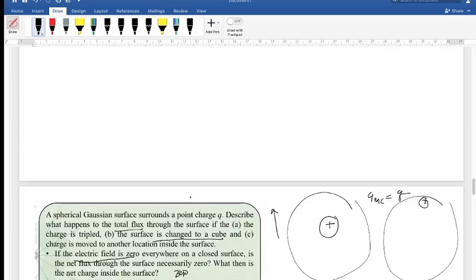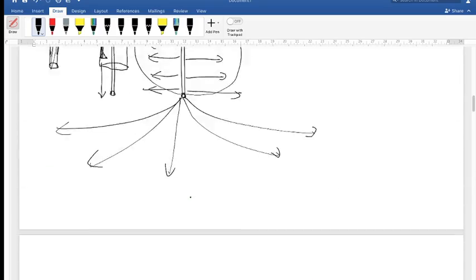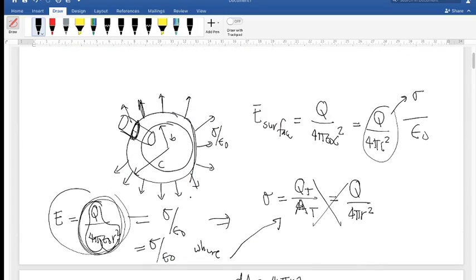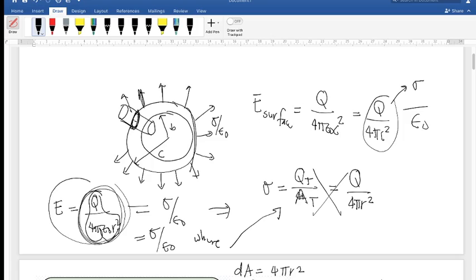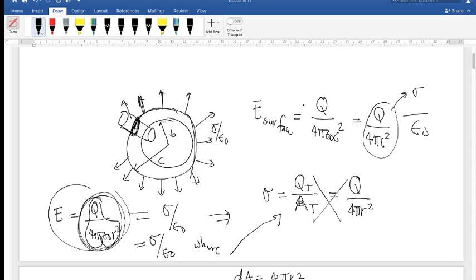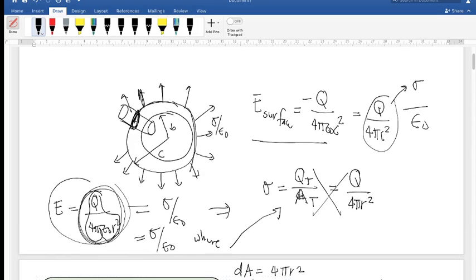And by the way, I have a correction. This is not positive q, but since the charge on the surface is negative q, because that is what we got last time, I will put negative q here. So basically the electric field on the surface of the thin spherical conductor is equal to q over 4 pi epsilon sub naught c squared. So c squared means its radius is c, right? Because we use the outer surface. Okay, so we have this expression.